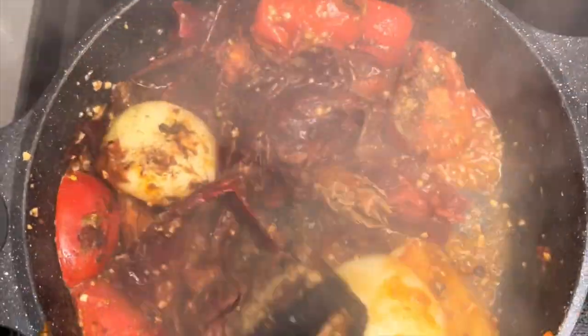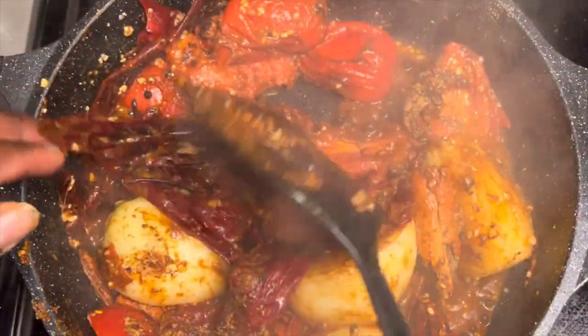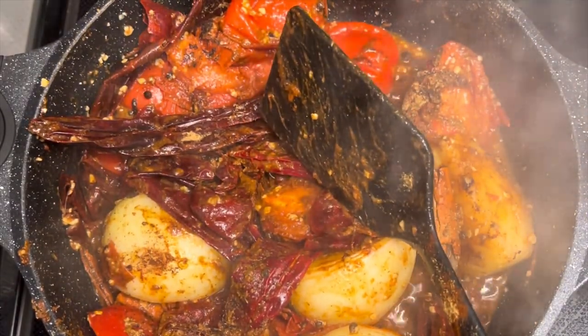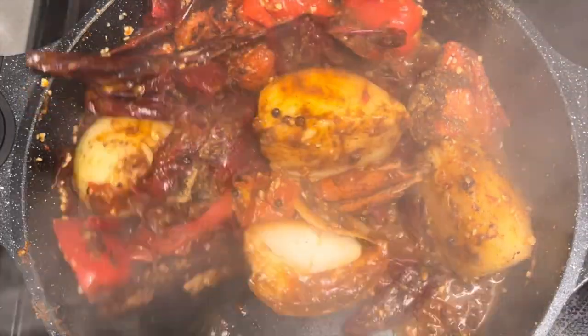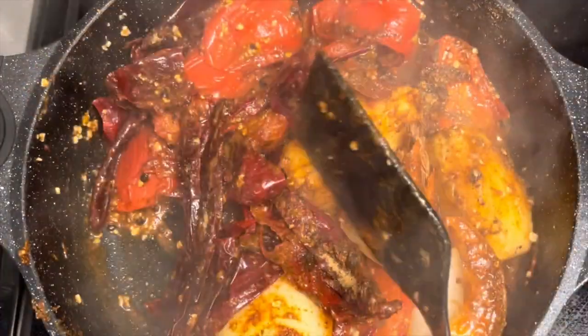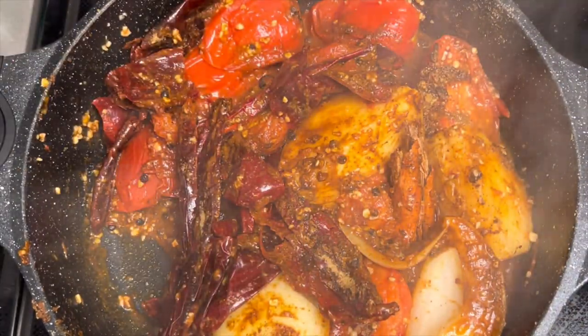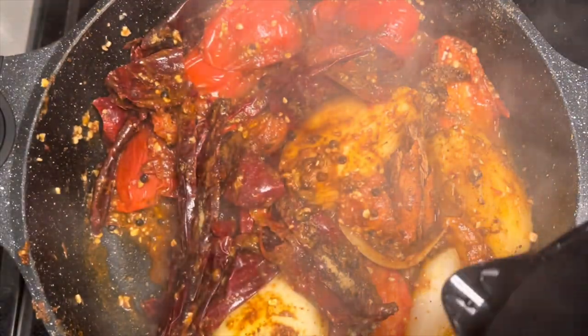All right, remember I said I was cooking on medium high to high heat. I'm gonna reduce my heat down to low, medium low, depending on how your stove top is. I have a glass top stove, so it holds a lot of heat. I do not want this to be at a rapid boil for too long, and it takes a little while for it to even calm down. So once I got it where I want it, I'm gonna take some water.